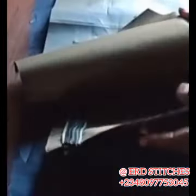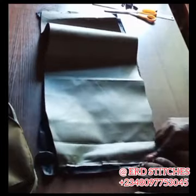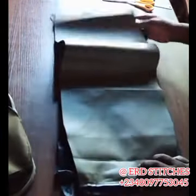So what I'm going to do now is that I'll put my lining under my front gusset, then my down gusset will be on top of my front gusset, right side facing each other. I will sew it together. I will also do the same thing on this side. I'll bring them together and sew together. Okay, you can see I'm done sewing it. So I'm going to turn my leather this way now.